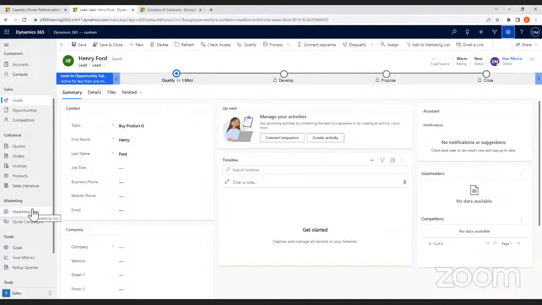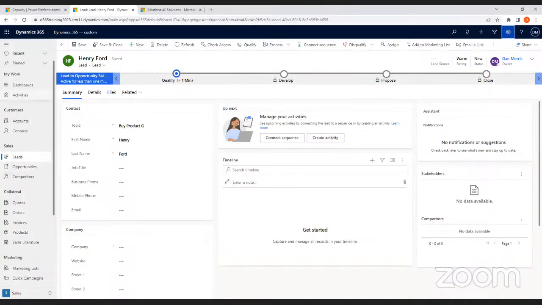So best practice as well is you can create apps for specific teams. I can create an app for Deji's team that only looks at the sales part and the customers and maybe dashboards and activities, but not anything to do with marketing lists and quick campaigns, because that's not within their job remit.